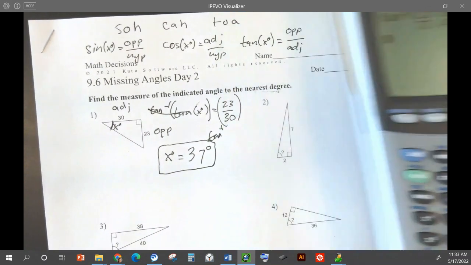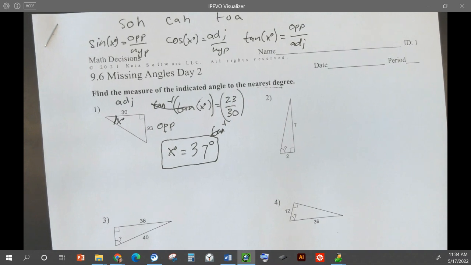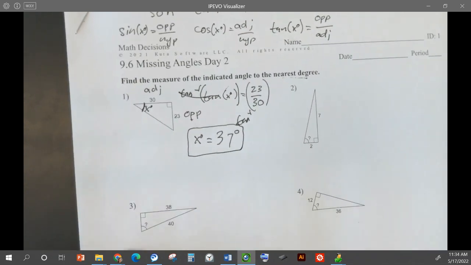Okay, questions on the first problem? Does this sound familiar from last time? Okay, let's do at least one more. Do you guys care which one we do? Are they all the exact same? Are they getting harder or easier? No. They're not all tangent. Should we do one that's not tangent? Sure. Okay. Do you see any that you prefer to do? Or we can just do the next. We'll do number 3 maybe. Okay, let's jump down to number 3.